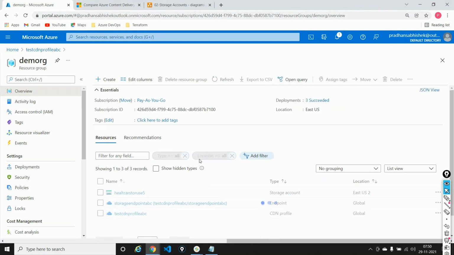If I delete this now, my entire resource group is going to get deleted. Okay. So locks are for more security purposes, meaning I don't want my resources to be deleted by someone. So I can come here and apply something known as locks. Okay. And this was the resource part of it, guys.